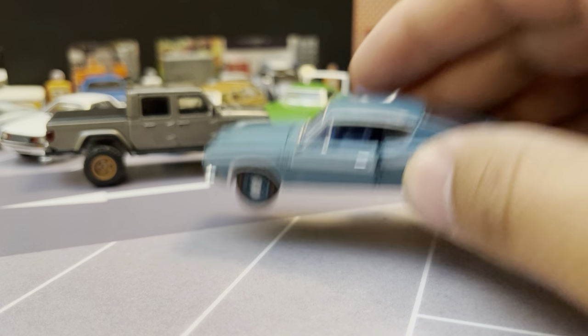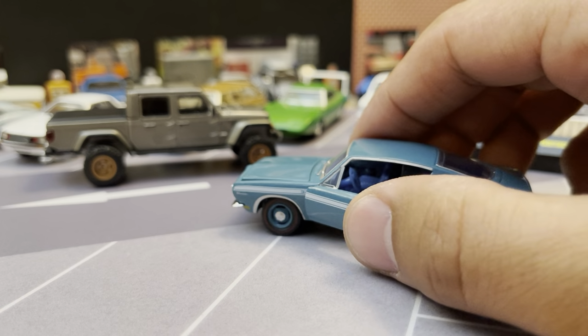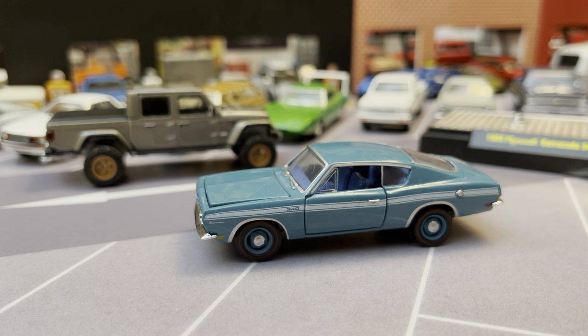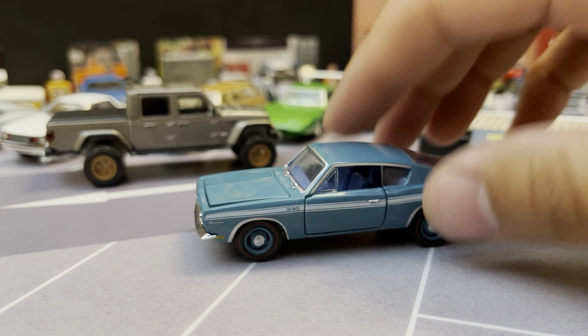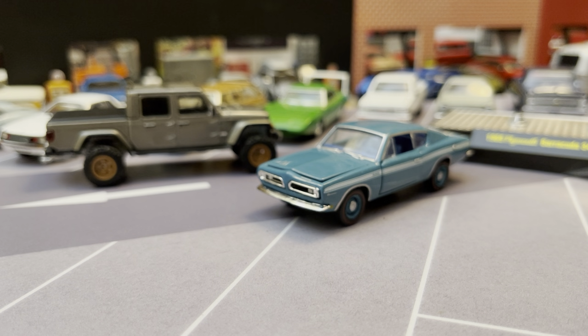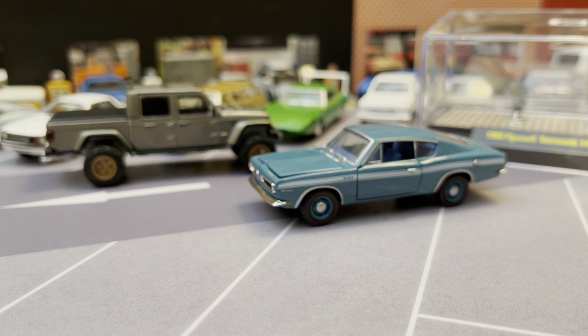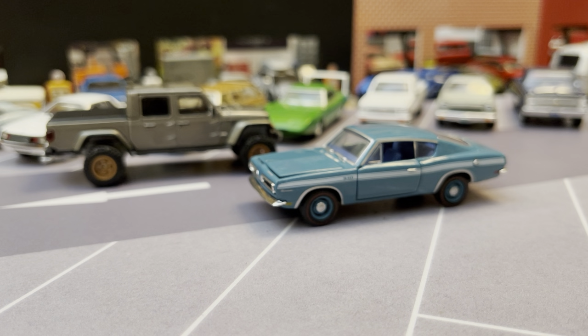Opening doors, too. Full dress M2. So again, M2 just tries to throw it at the wall. They want to get everything: the detail, the opening hood, the color, the wheel. They try to do everything. And of course, if you do everything on a $30 car, $50 car, you can get most of it right. When you do it on a $6, $10 car, we know that there's going to be something that might not convey what the actual car looks like. We've seen that before.